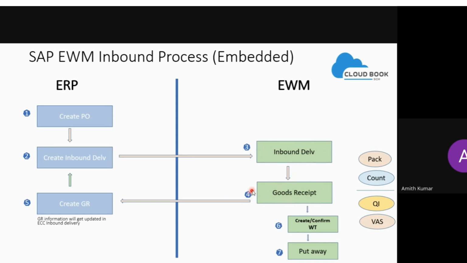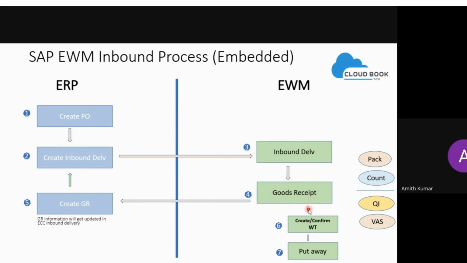Again, you see there is one more trigger which is going to ERP. So what will happen in EWM? We have done the GR, so both the systems should be in sync. If you are performing a GR in EWM, then obviously in ERP or in ECC, a material document, a 101 movement type against the purchase order, should get posted. So you see the GR information will get updated in ECC as well the moment my warehouse operator performs the unloading.